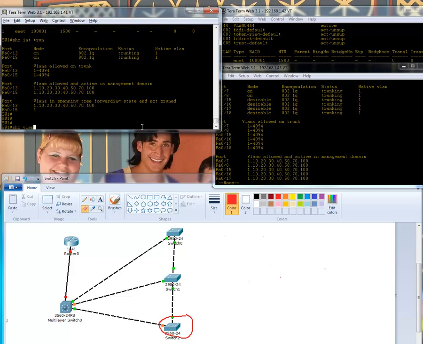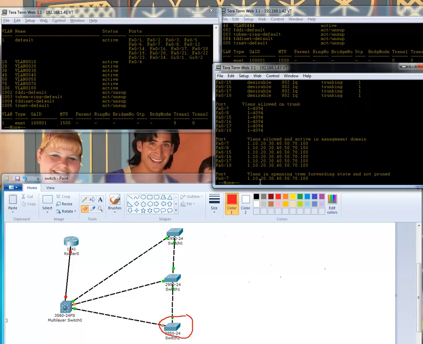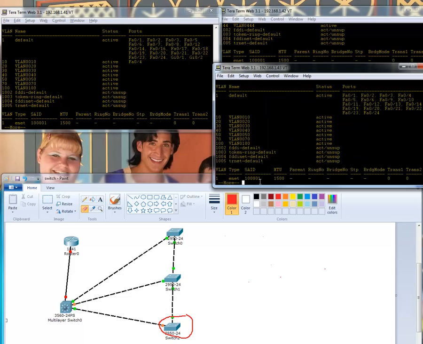Show VLAN. 100. Who's got 125? Because by all my accounts, this has been show VLAN. Well, who's got VLAN 125?